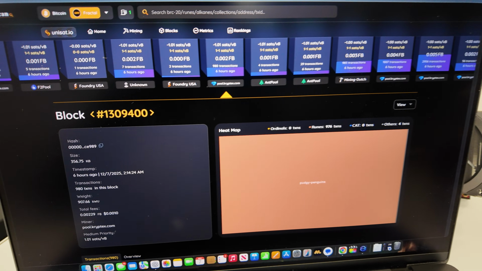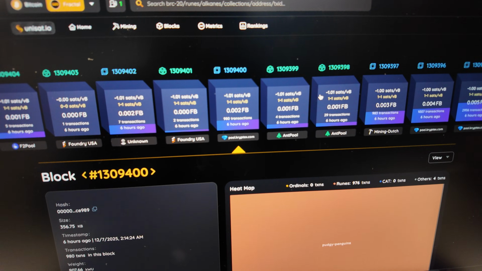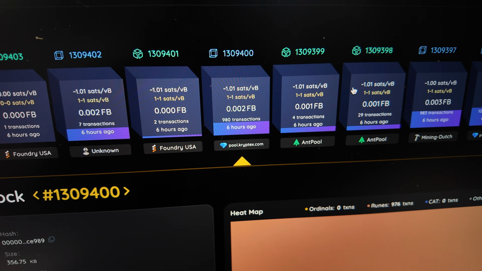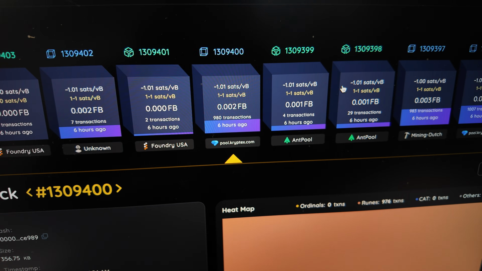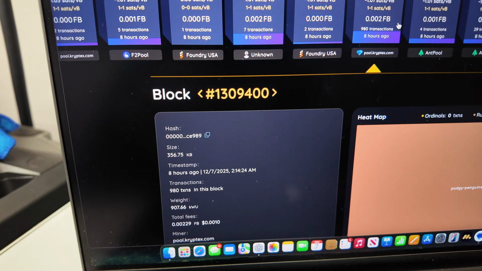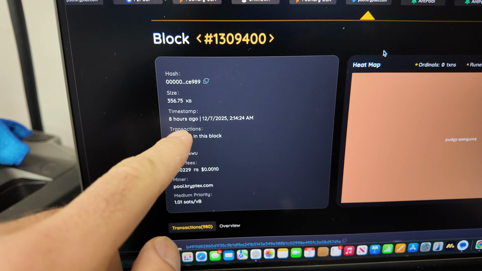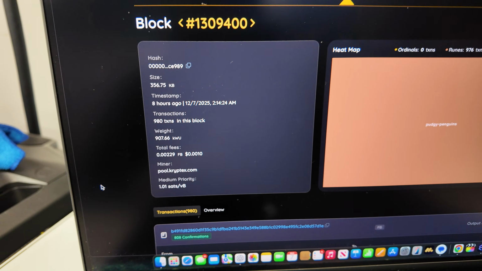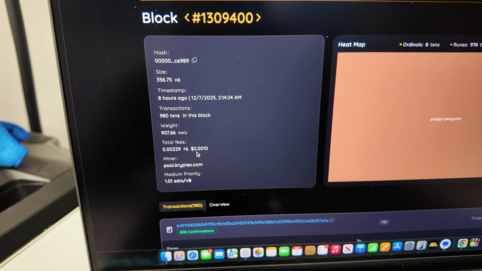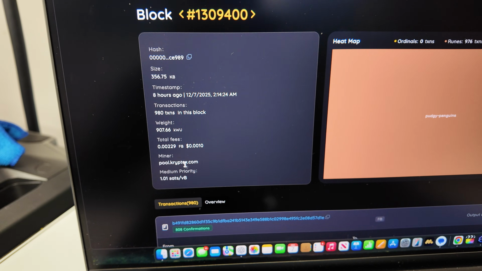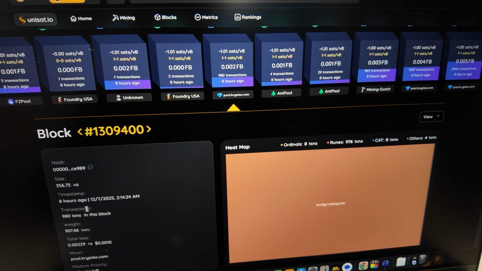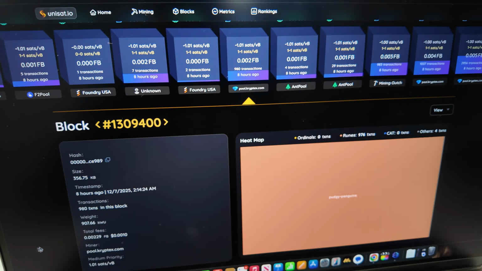We'll go into Uniscan here for Fractal Bitcoin. That is my block right there. There was 980 transactions in this block. But I noticed the Fractal Bitcoin usually doesn't have a lot of transactions in it, but for some reason mine hit 980, which is really awesome. And if we look at some statistics here, I hit it 8 hours ago at 2:14 a.m. 980 transactions. You can see pool fee, total fees. Wow, they actually barely took anything for the fees. That's really cool. I'm not sure how much you get paid for the transaction fees. I imagine it's not a lot. I'm thinking it's 0.002 Fractal Bitcoin.